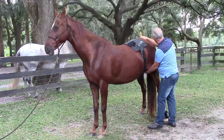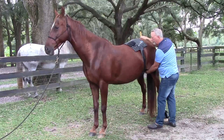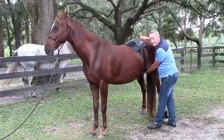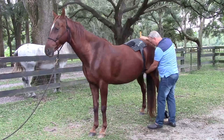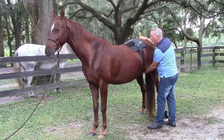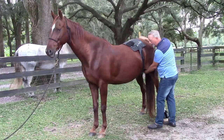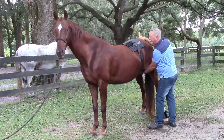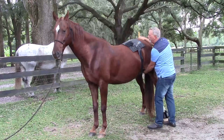A good mathematician once said to me back in high school that a good mathematician works smarter instead of harder. So to me, utilizing the pad systems along with our handheld lights at the same time is working very smart. We're getting a lot done in a short amount of time without having to work so hard at it. And almost anybody can do this.